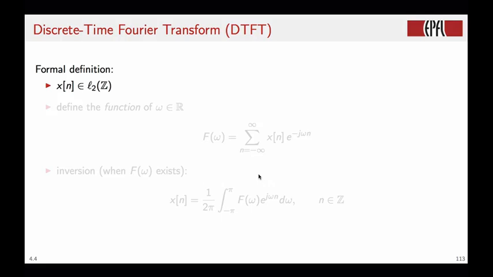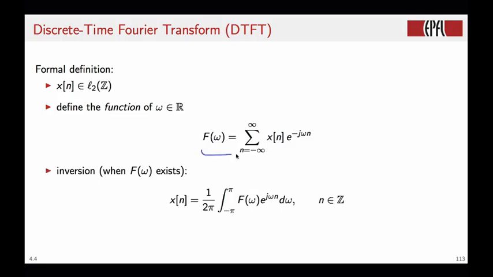Does this make sense, mathematically at least? So let's try and give a formal definition of what we call the discrete-time Fourier transform, a Fourier transform geared at infinite length non-periodic signals. We require that our infinite signal is square summable. That means finite energy. It's a reasonable requirement to prevent summations from blowing up. We define now a function of a real valued variable omega, and remember this is a function, not a sequence, and the definition goes like so. F of omega is the sum for n that goes from minus infinity to plus infinity of x of n times e to the minus j omega n.